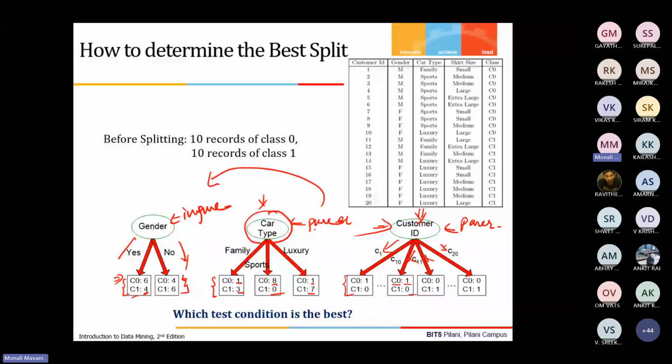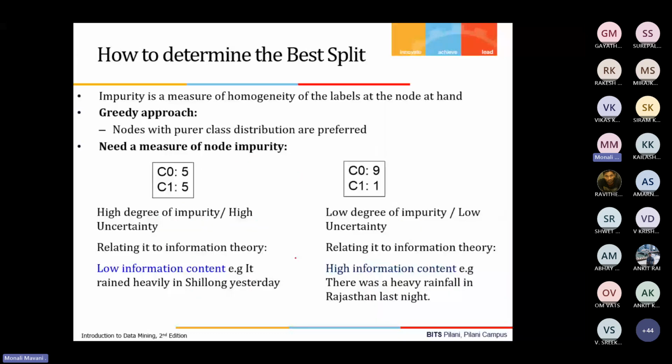This is the end result. We are able to see the purity by looking at these numbers, the class representation. Okay, we can measure the purity, but how do we find this split? So here the concept of node impurity comes. Say I have this leaf node. Due to one attribute, I'm getting this leaf node where I have both classes represented as 5, 5, and here I have one class dominating the other class. So of these two, which one is purer?